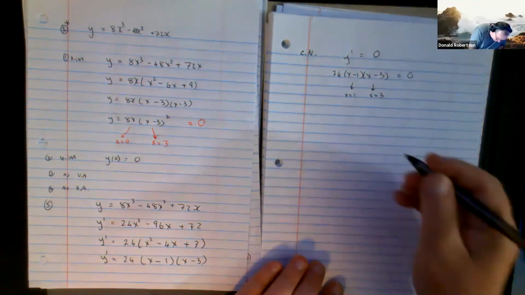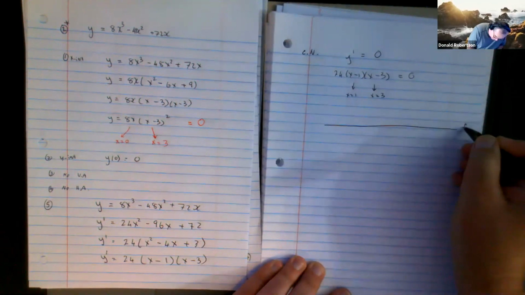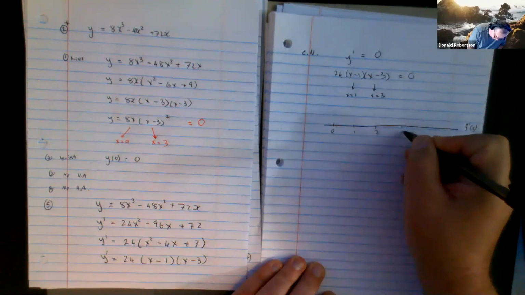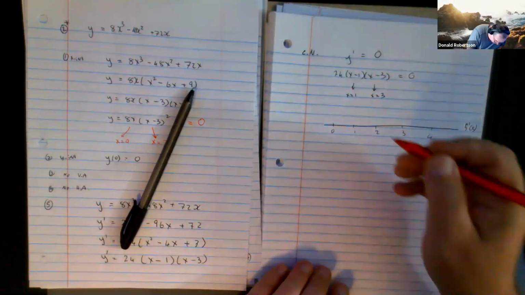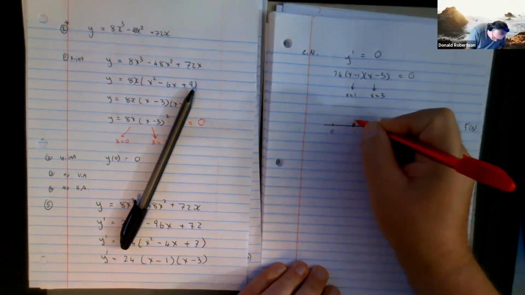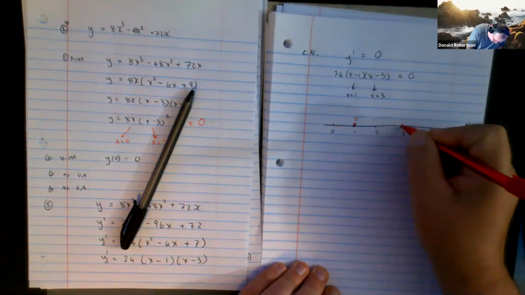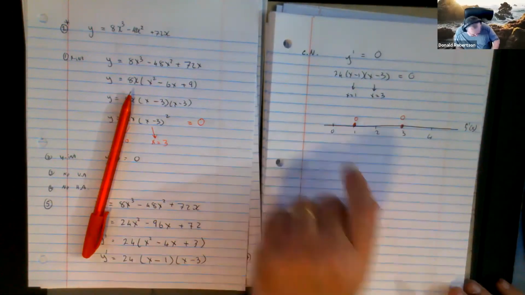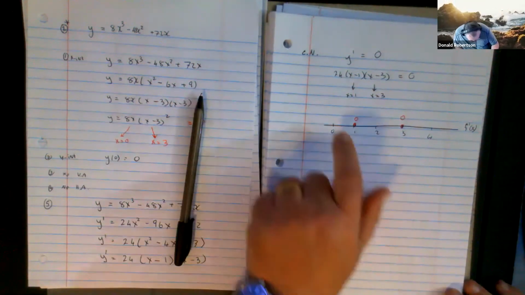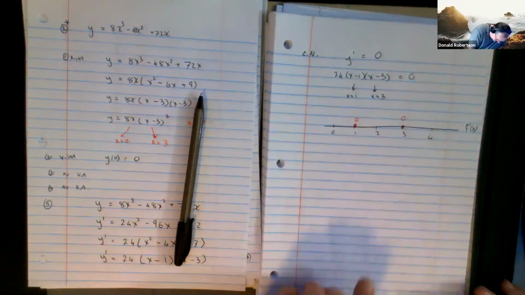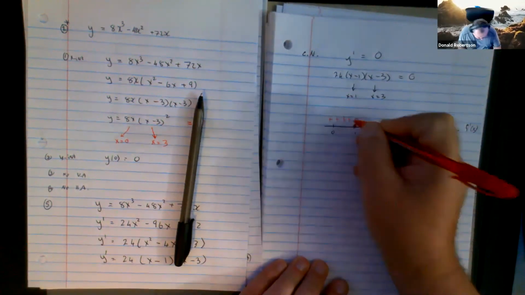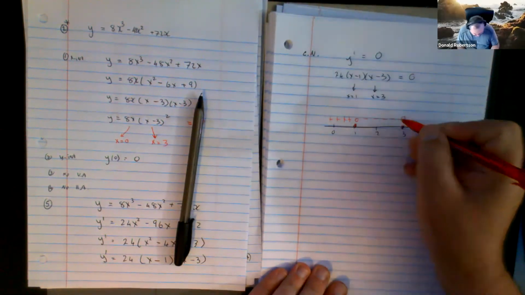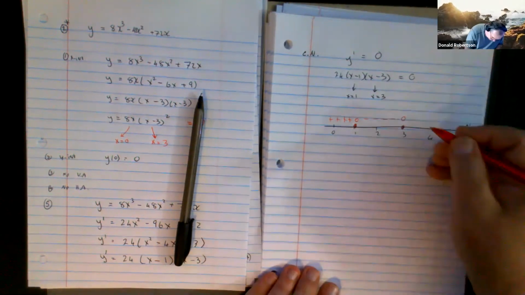Now, what we're going to do is create our number line for the derivative. And on this number line, I'm going to put that when x is 1, the derivative is 0, and that when x is 3, the derivative is 0. And then I would choose test points. And you're just going to trust me here because we have a time crunch. I'm picking 0, and I plug it in here, and the answer is positive. And I plug in 2, and the answer is negative. And I plug in 4, and the answer is positive.